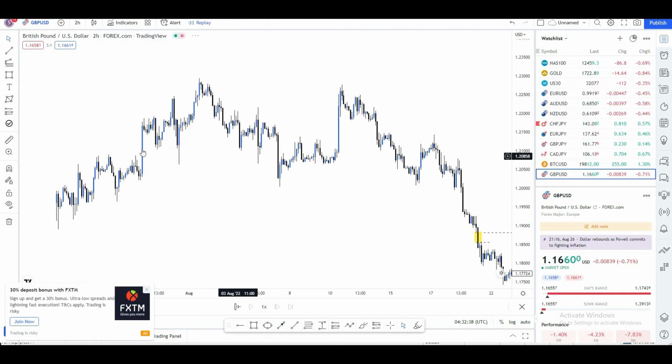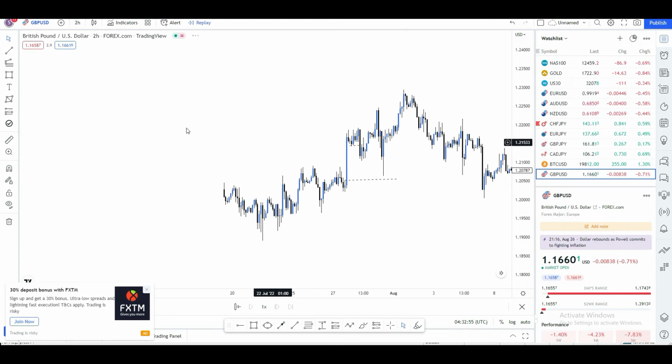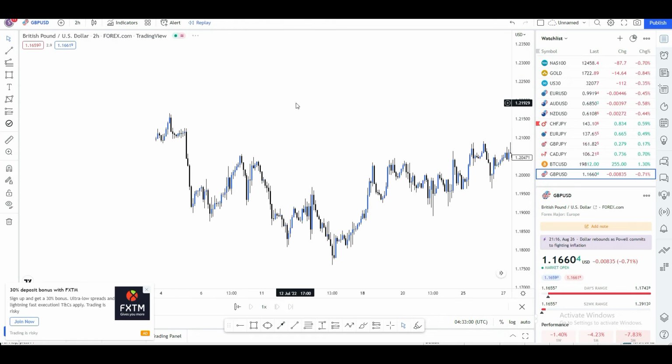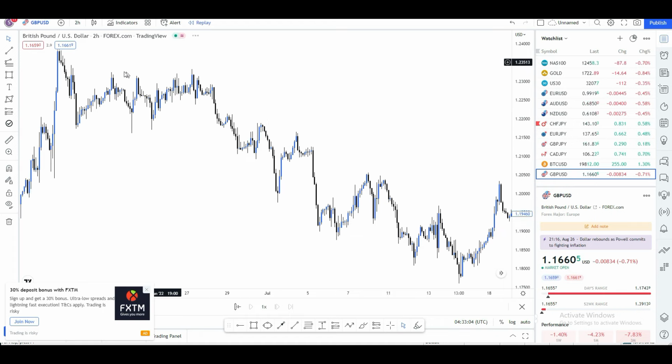So right here, price didn't really make it down to cover, but you can see that most of it was covered, right? So you need to be very selective when you're adding this to your strategy, whatever strategy that you trade, and if it's profitable, you can backtest and see how you can actually use this to your advantage.